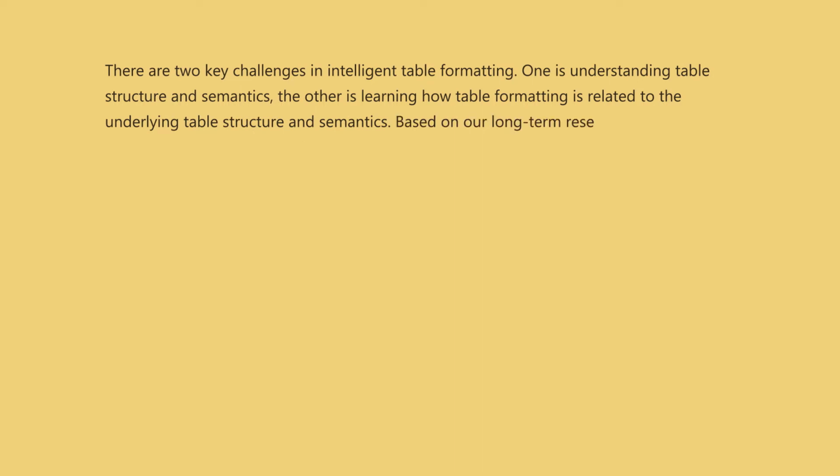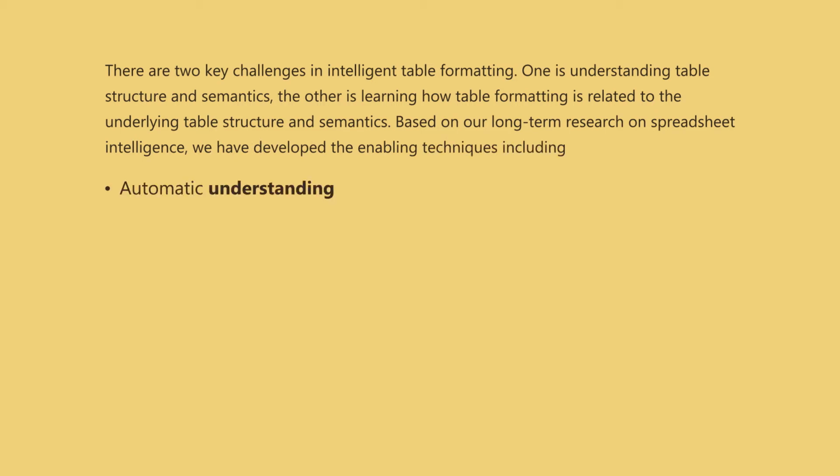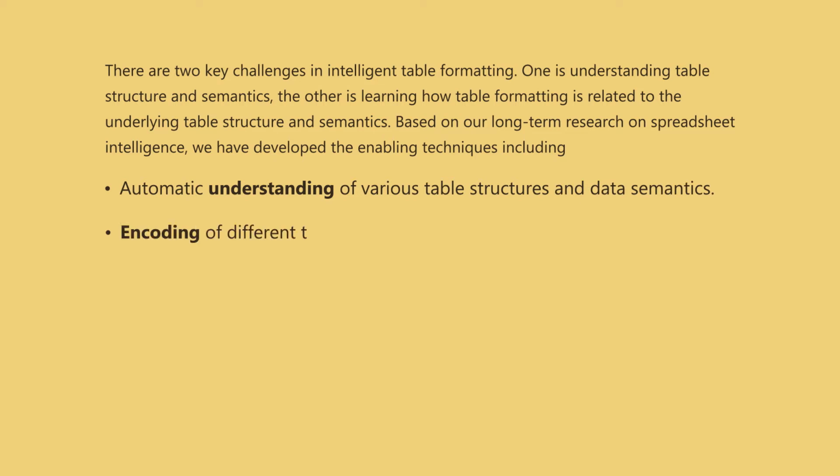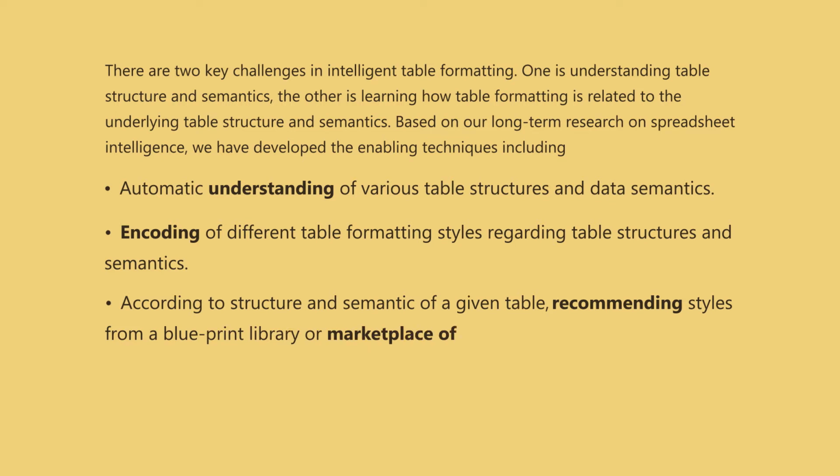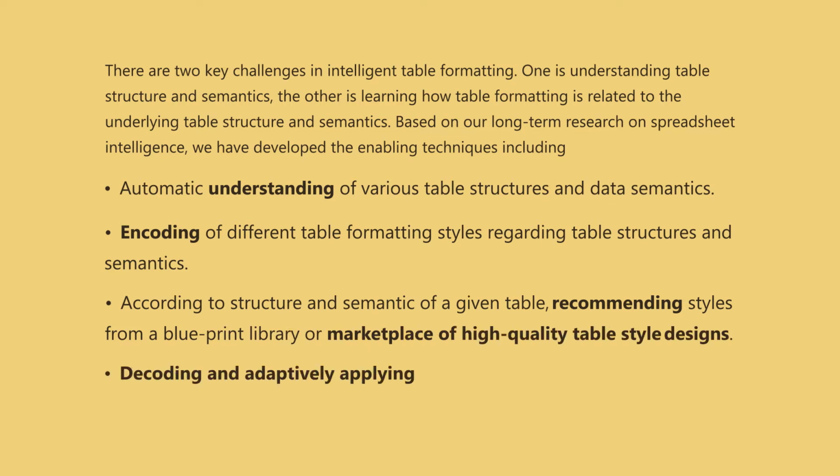Based on our long-term research on spreadsheet intelligence, we have developed the enabling techniques including automatic understanding of various table structures and data semantics, encoding of different table formatting styles regarding table structures and semantics, recommending styles from a blueprint library or marketplace of high-quality table style designs according to the structure and semantics of a given table, and decoding and adaptively applying a reference style to a table.